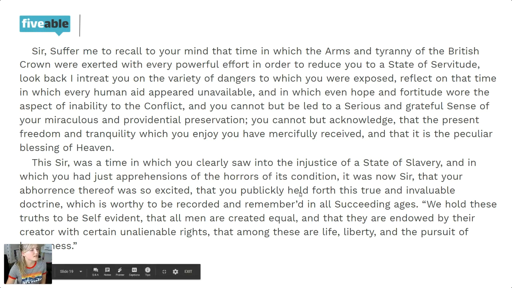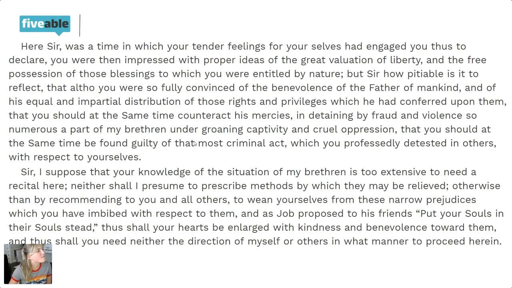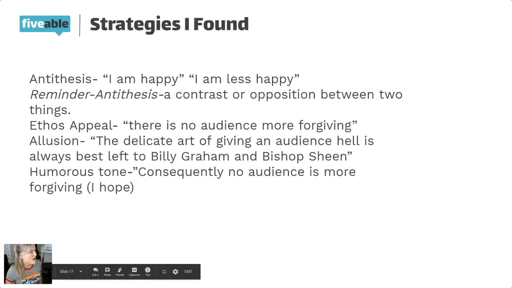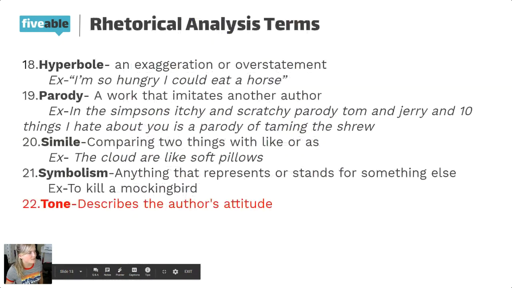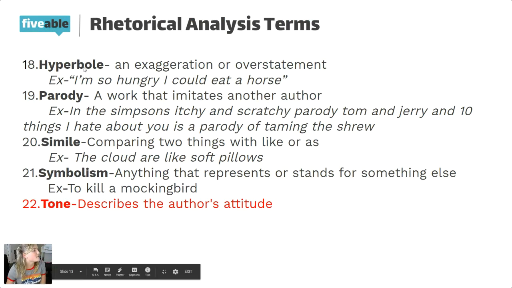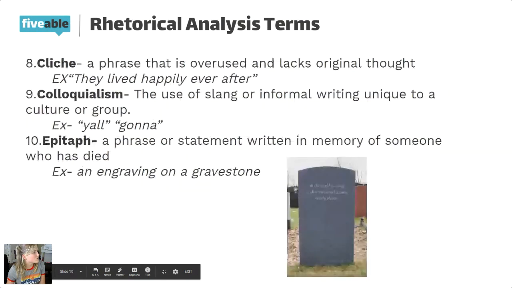So we have a pathos appeal, an ethos appeal. We have a biblical allusion. We have the Father of mankind. That's also kind of an allusion to God. So let's say I'm out of ideas, but I still want to find more. I can go back to my list, and you can't do this during a test, but it's a good idea to get familiar with these. You can look: is he doing a parody? Does he have a hyperbole, simile, paradox, imagery, euphemism?